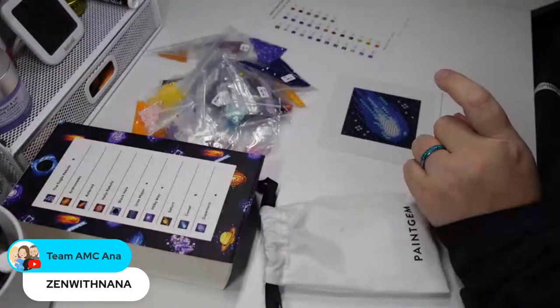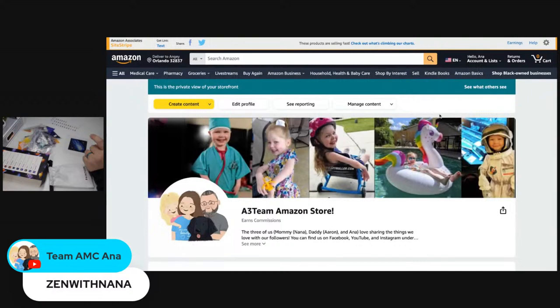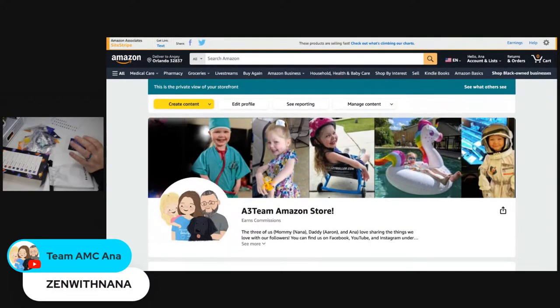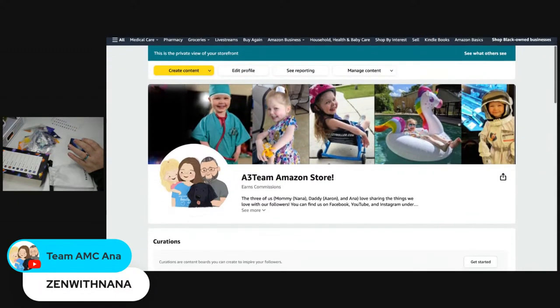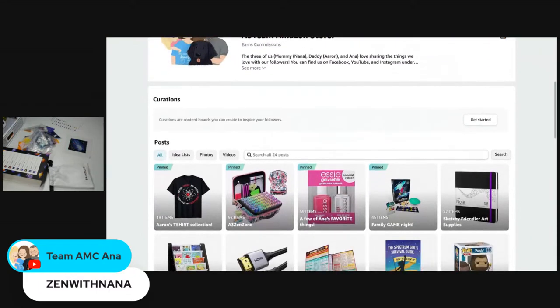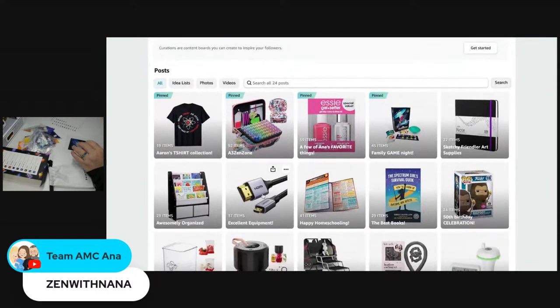I'm going to share screen one more time and show you guys the Amazon store. If you haven't been here, you can easily get here by using our Linktree link, which I post everywhere. It's Linktree slash Team AMC Anna. And then there's an Amazon button right on there. It'll take you to our store, which is right here. On our store, you'll find one of the pinned lists is A3ZenZone. You can see there's 92 items in there.